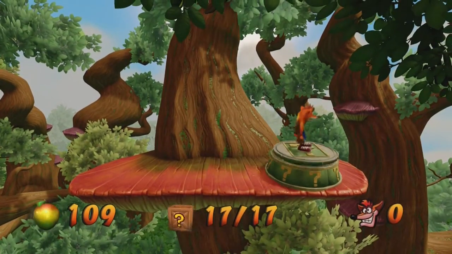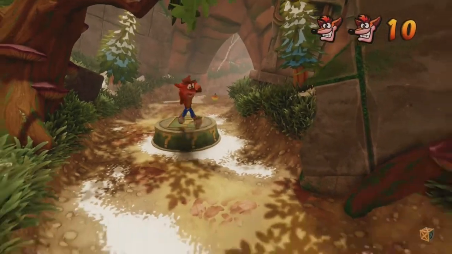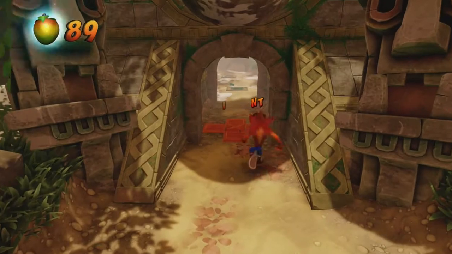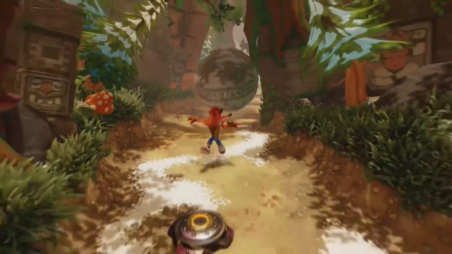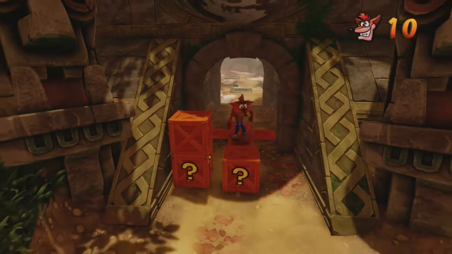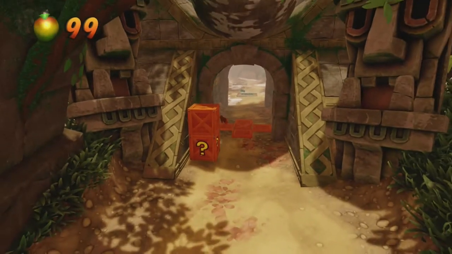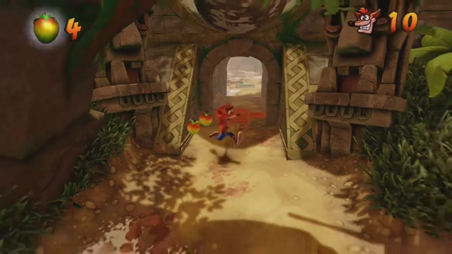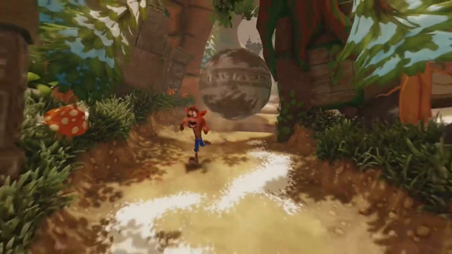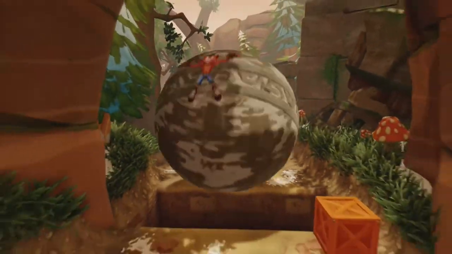Wasting a fruit! Oh my God! Spin. X. Very nice. Now just start running and press A. Oh! The ball! Okay, wait, I was stuck. Jay is better at these than I am.